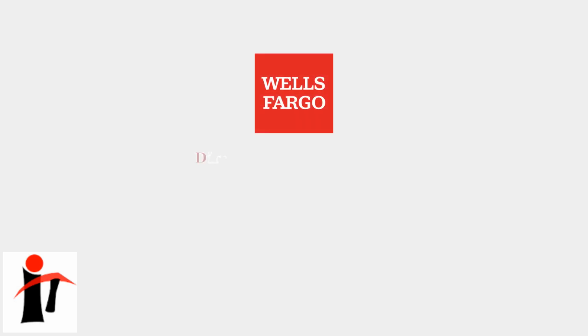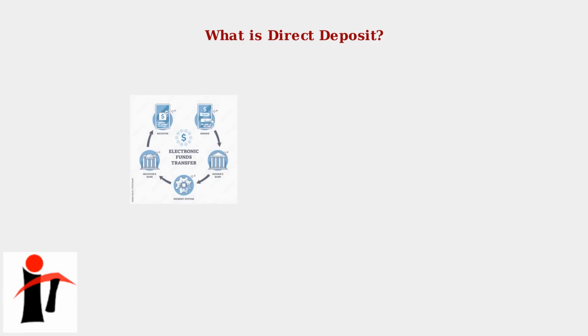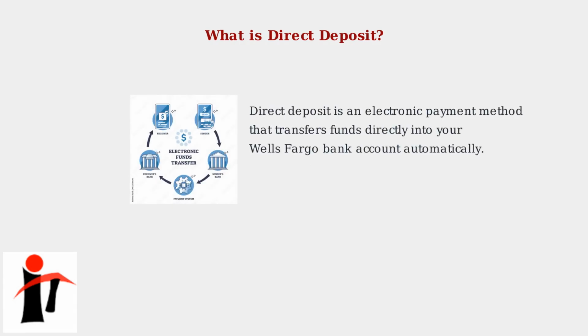Wells Fargo offers direct deposit services that make receiving payments simple and secure. Let's explore what direct deposit is and how it works with your Wells Fargo account. Direct deposit is an electronic payment method that automatically transfers funds directly into your Wells Fargo bank account. This eliminates the need for physical checks and provides several key benefits.